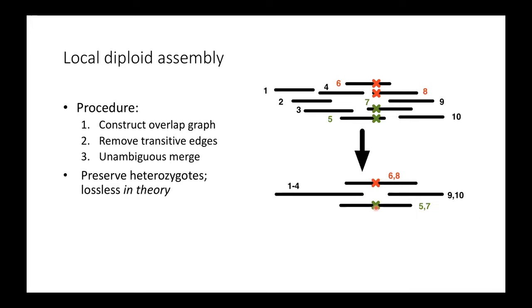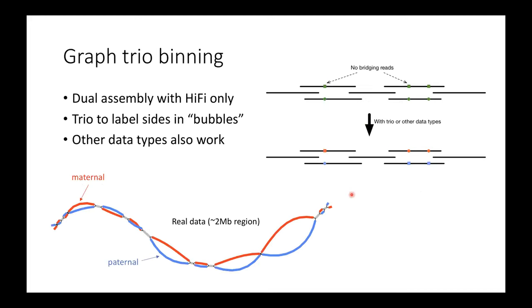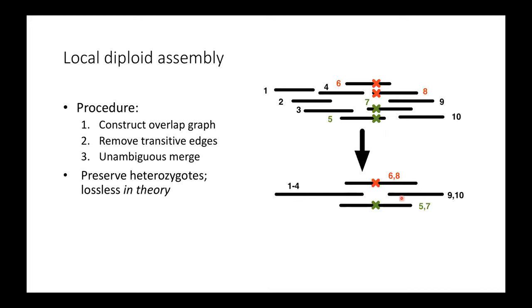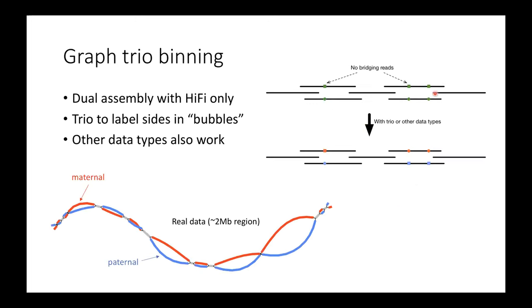We can only do this with essentially error-free reads. If there are errors, then we won't be able to tell whether these are sequencing errors or real heterozygous variants, and we would make a mistake. That's the importance of phase-aware error correction. After this step, we can only use this method to phase local information. If we run that algorithm, we will end up with a graph like this on top. Basically, we can phase two heterozygous sites together, and sometimes even longer, more heterozygous sites together. But if there are no reads bridging these two heterozygous sites, we wouldn't be able to phase through these regions.